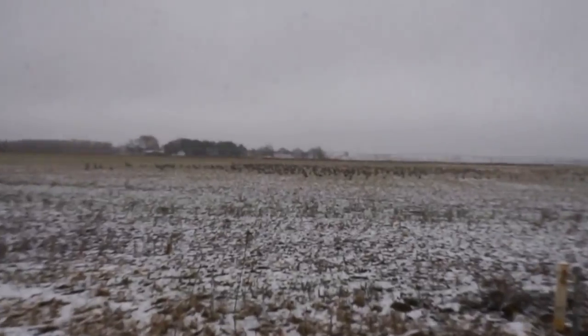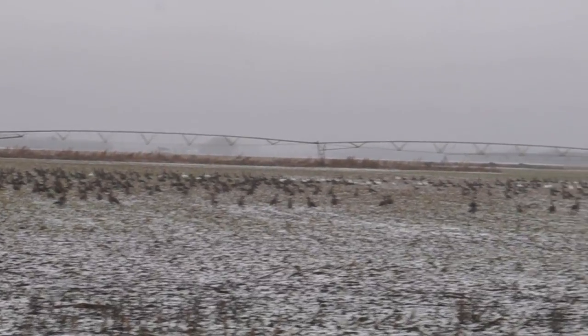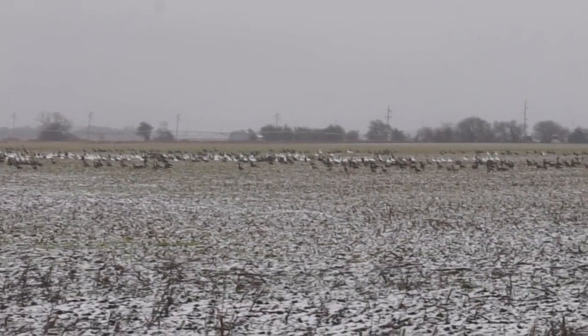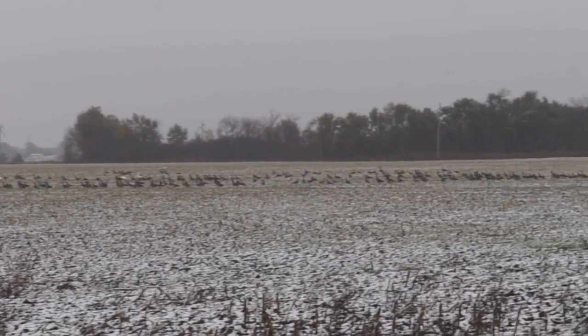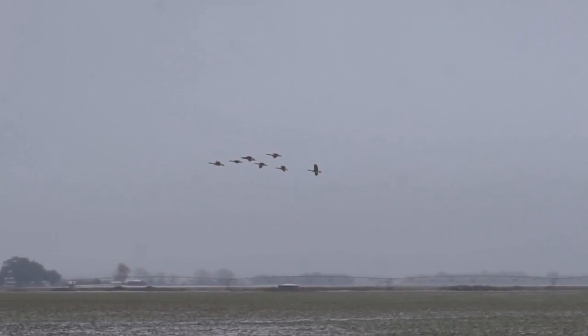They're still sitting way widespread compared to that other feed over there. Check it out. A lot more birds over here on this one now. There's just a ton more birds on this one now. More white. There was no white. Now it's a lot of lessers mixed in with the honkers. Crazy. Still sit really wide and big though. Look at these big old honk daddies rolling in here.